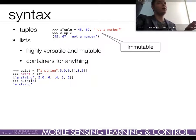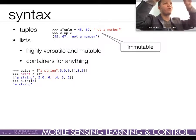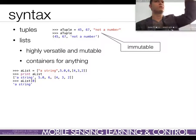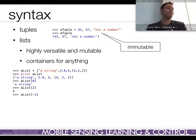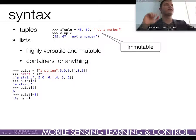If you're accessing a list within a list, right? Then you're going to say, okay, I want the 0th element, then another open bracket, right? So you're accessing into that. So that's a nested list. Okay, if I say A list at the 2, I get 6. If I say A list at the -1, I get that list, right? So I could have said A list -1, 0, and that would have spit out 4 right here. Or if I said -1, 1, that would spit out 3.